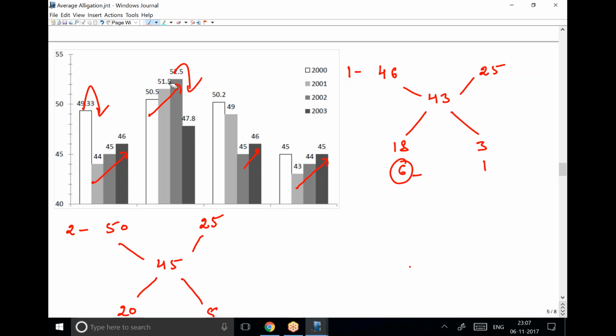So if you're able to decode which particular graph is representing which particular stream, then we can definitely solve question number 1 from here. Question number 1 is based only on this particular reason. And how will you do it? We know that if the number of people is not changing here, next year this has to be 46. The average will get increased by 1, but 1 person joined, that's why the average came down to 43. So the average has to be 46 next year, but 1 person joined at the age of 25, that's why the average came down to 43 here.